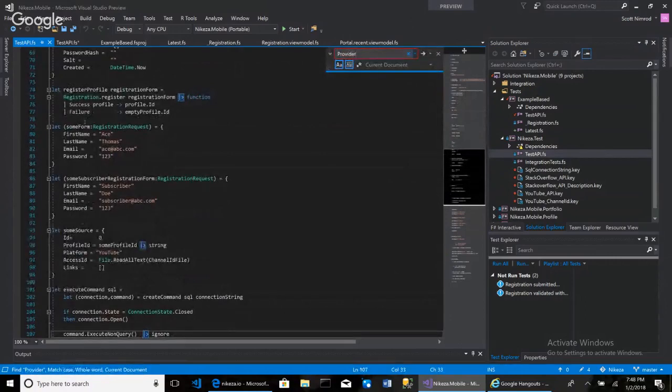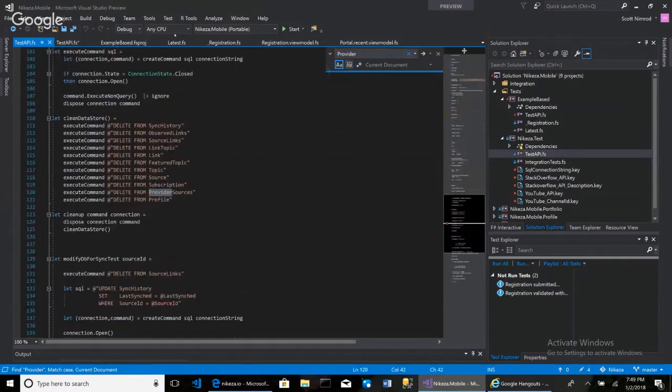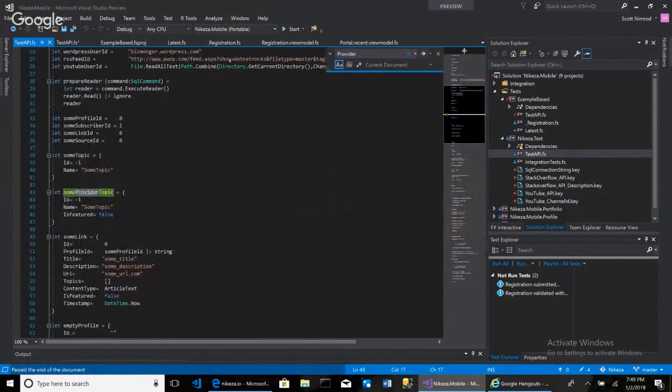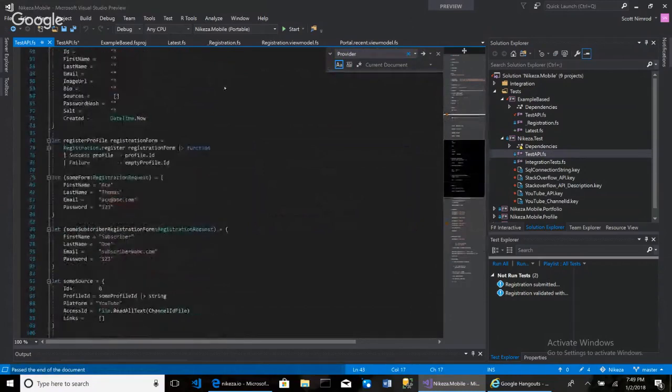Provider. Where are you at, provider? And I don't have provider in here. That's impossible. I know I have a provider somewhere in here.